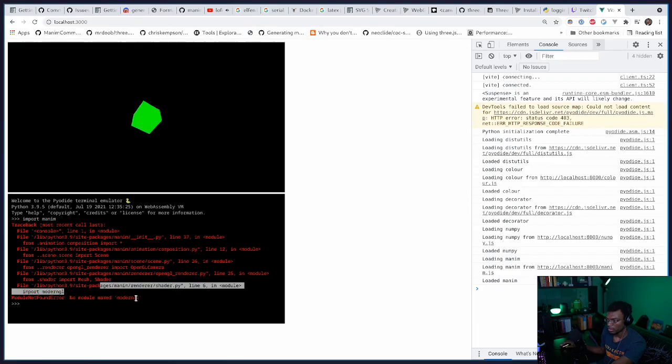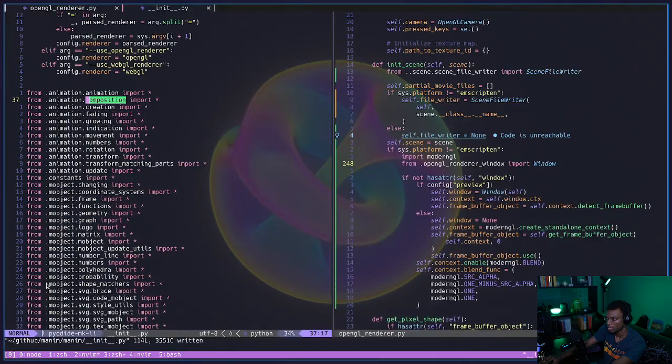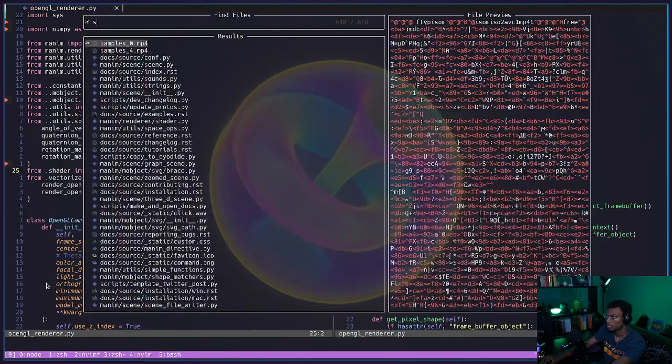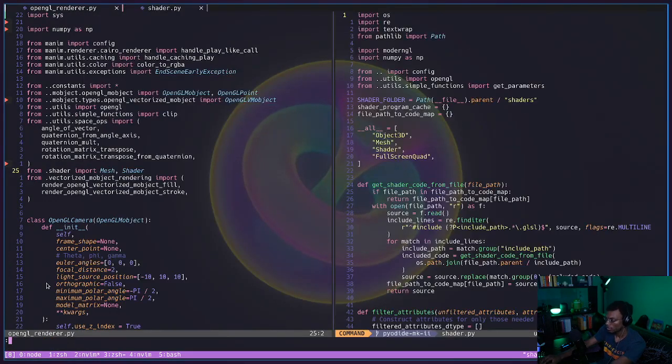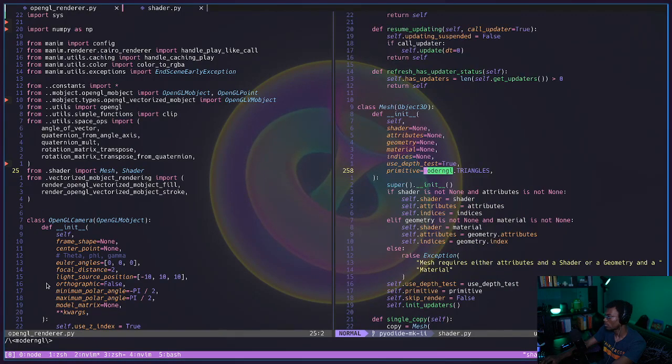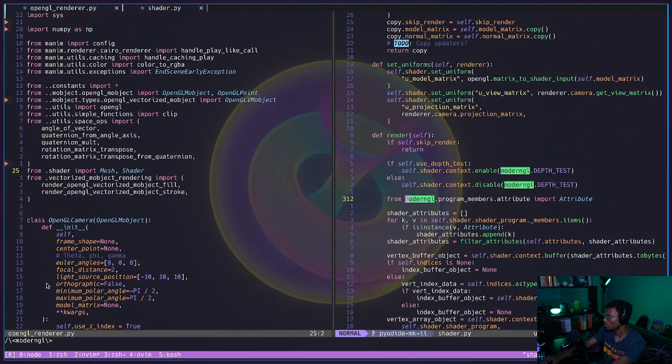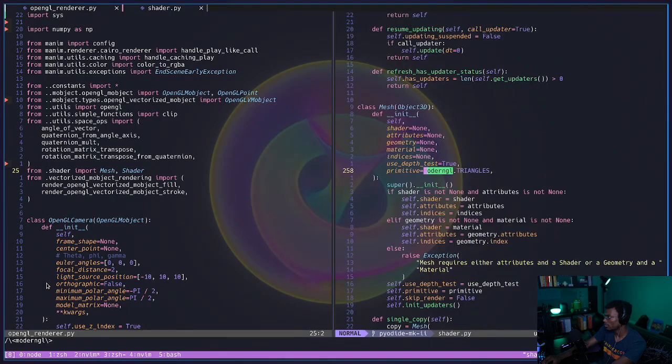Shader.py line 6. This imports modern GL when importing mesh and shader. So shader.py line 6. Set the depth test and stuff.